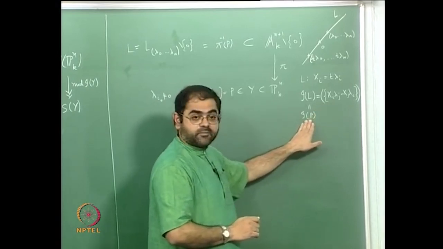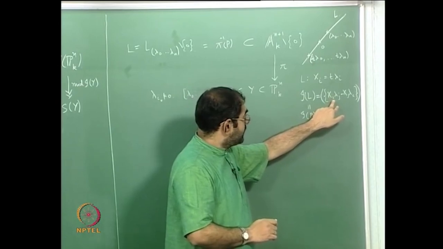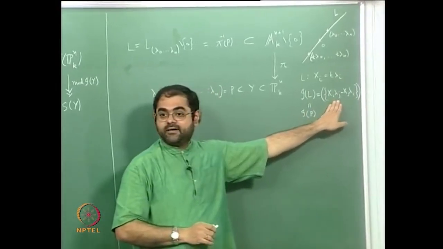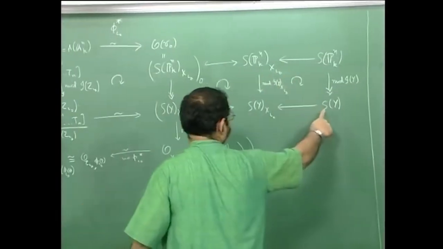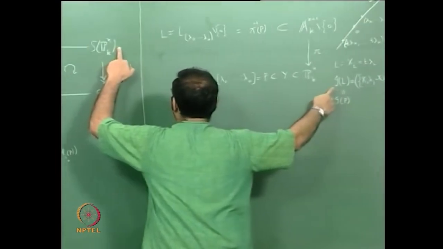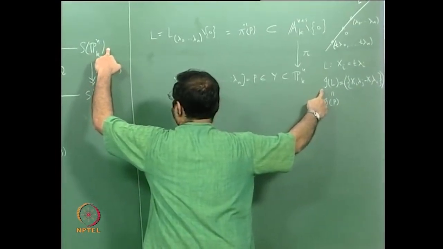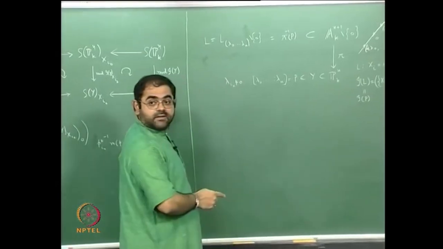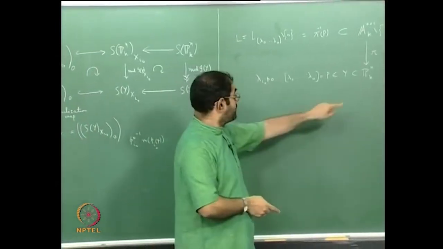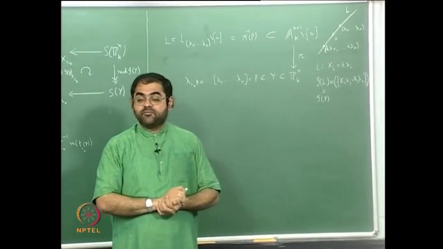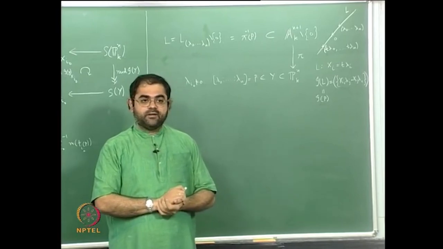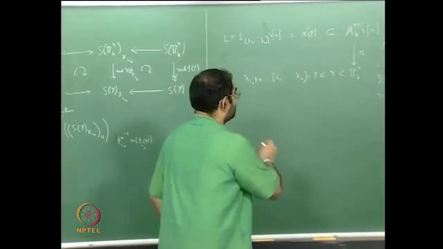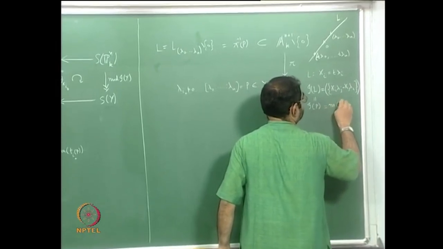And therefore this ideal corresponds to this point in projective space, and what will it correspond to as a point of Y? It will correspond to the image of this ideal in S_Y. Okay, so you see, this ideal is here. It's a homogeneous ideal here, and if you take its image here it will correspond to the point P, considered as a point of S_Y. In other words, I'm saying if you take the image of this ideal here, you will get exactly M of P, namely the ideal generated by all homogeneous polynomials which vanish at the point P. Okay, so I'm just saying that this is the same as M of P inside.